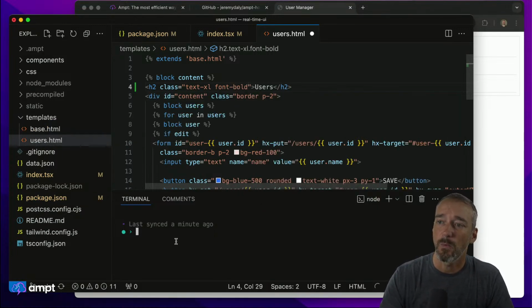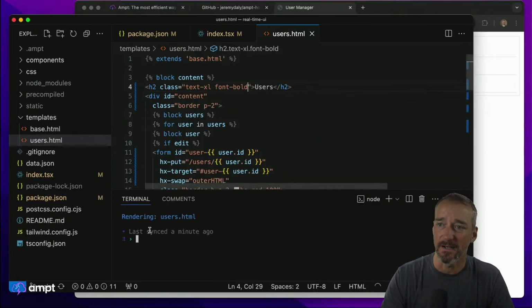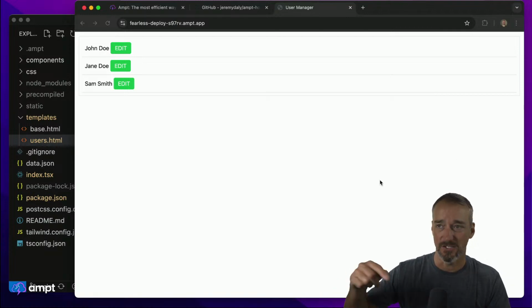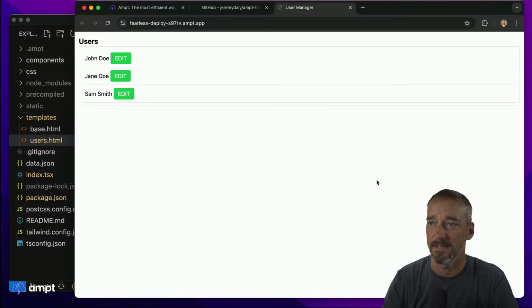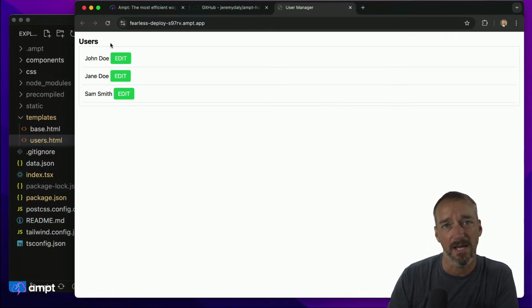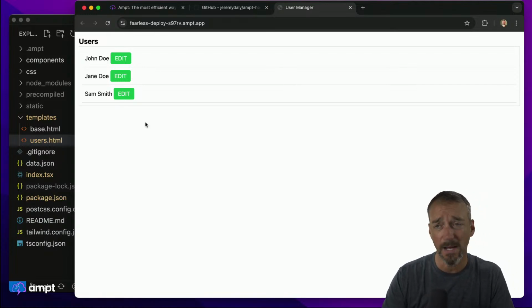Okay, you'll notice that it says last synced a minute ago down here. As soon as I save this, if we watch this here, it will say last synced just now. There was a little flash there. Essentially, what that did is it synced it up to the developer sandbox for me. So now I can see that this change happens immediately, and I can see that users show up. So just a couple quick things.